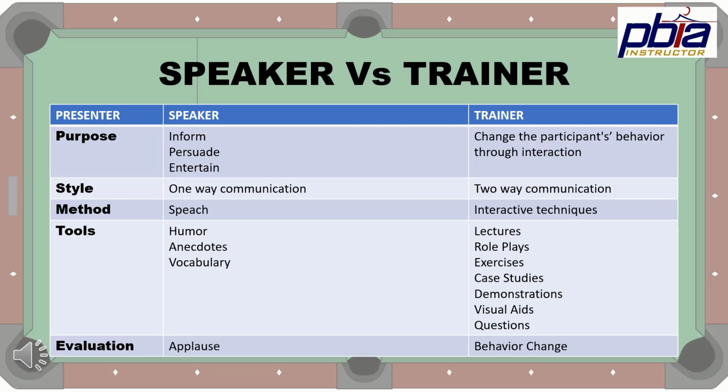Speaking, if done well, the audience is impressed with the subject and the speaker. Approval is generally in the form of applause, laughter, sales, or perhaps votes. Training, if done well, the student will gain knowledge that he or she didn't have before, or will be able to perform a task or a new skill, or improve an existing skill that they didn't have before. Additionally, the student's confidence will also grow.